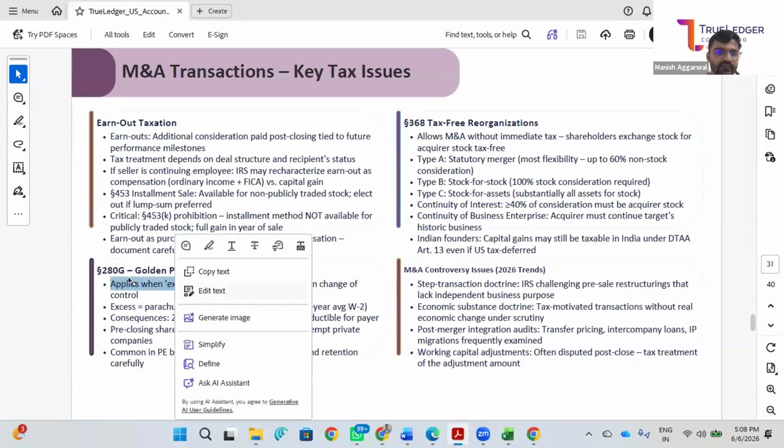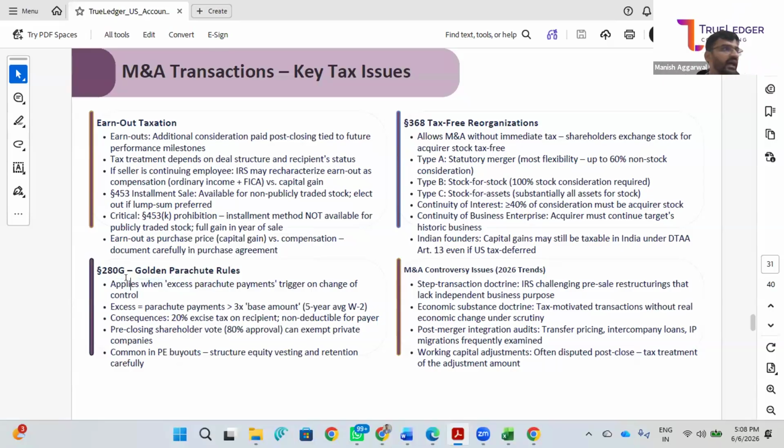Then golden parachute payments: if there is a change in control of the company and a payment is being made to the outgoing founder or CEO in some cases, then those golden parachute payments are taxed at a very high rate. Generally, golden parachute payments are structured in CEO contracts to protect the interest of the CEO or the founder, so that if the new management comes in and wants to let go of the old CEO, he is entitled to, let's say, 5x or 10x of his base pay. But there is an additional 20% tax called excise tax on the recipient, which is a very high tax rate in some cases. So we need to see how, if we are making one-time payments to the founder, they should be taxed or structured in a manner that does not attract unviable tax consequences for both the parties.